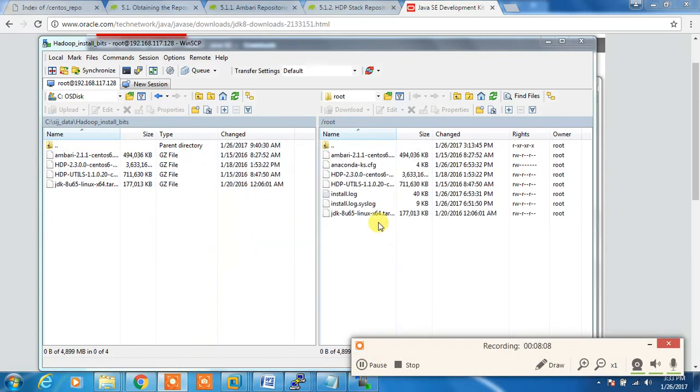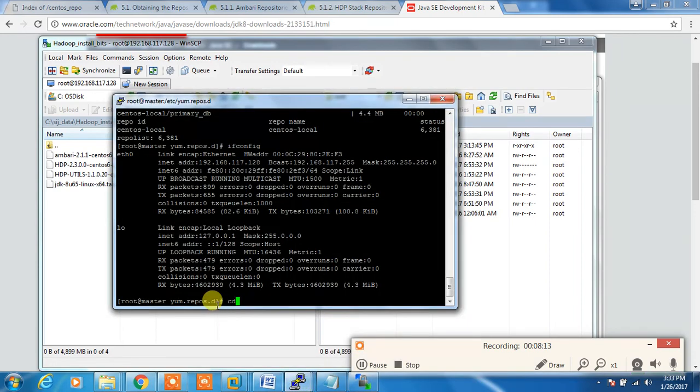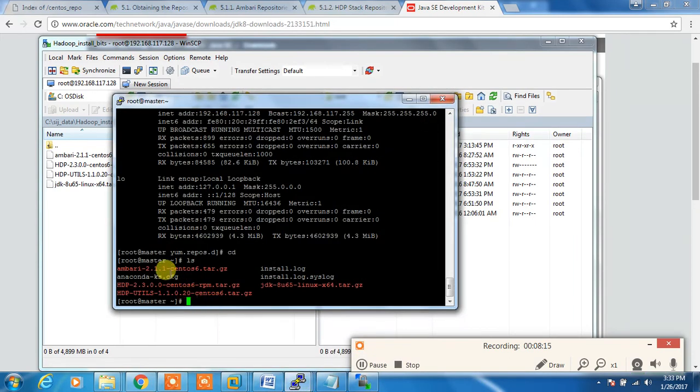Okay, I have copied those files to the master machine. So we'll log into the master machine and can see them here. Okay, Ambari is here, HDP, HDP-UTILS and the JDK. So I'm unzipping those files one by one. tar zxvf Ambari.